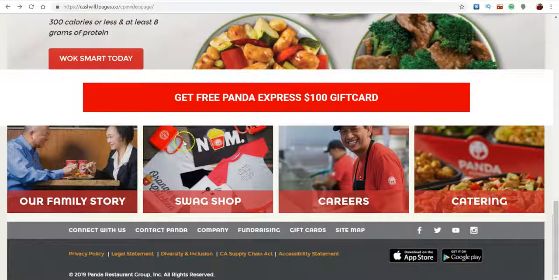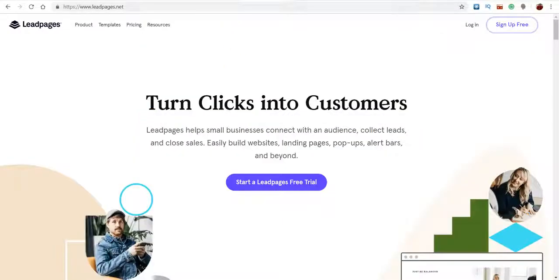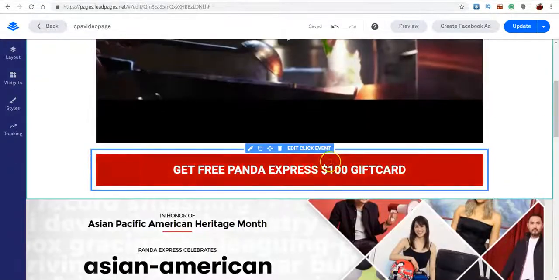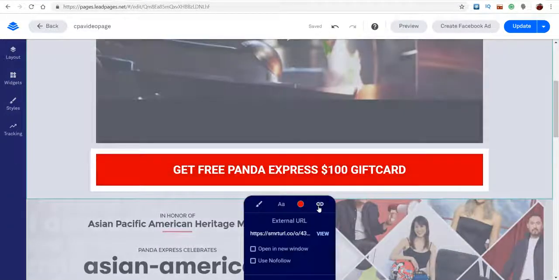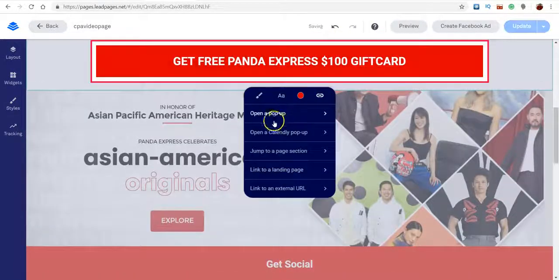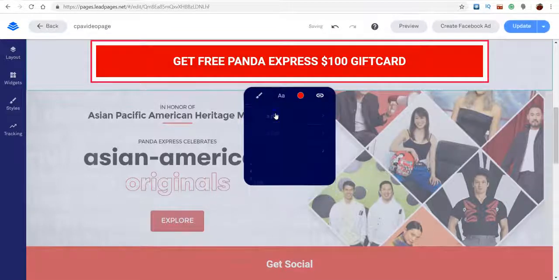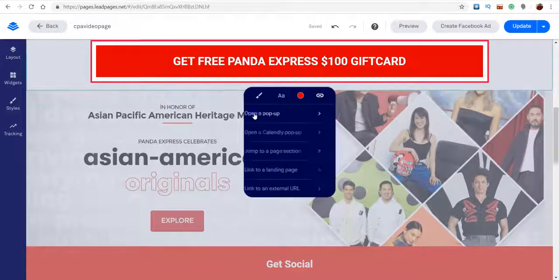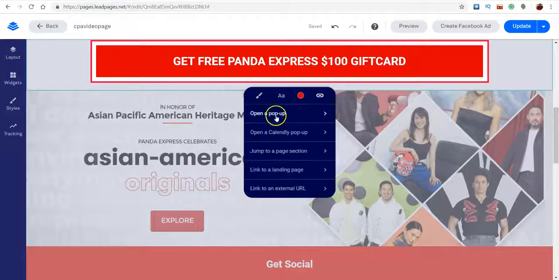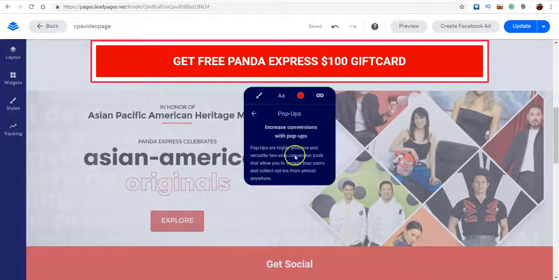And then you could actually make these clickable if you want to make it a pop-up. And another thing with lead pages is that, let me show you. So for example, if I click this, you can actually make this a pop-up. So let me remove this link. So you can make this a pop-up section, right? You can do that, or you can make it jump to a different page. You can make it a different kind of pop-up section right here. And so it's actually pretty cool.